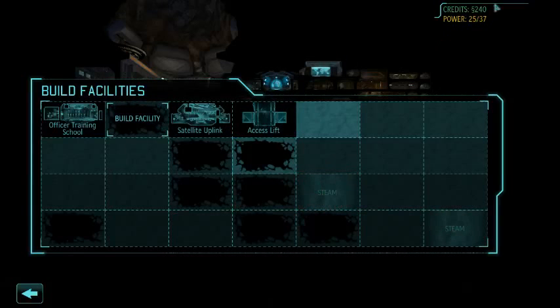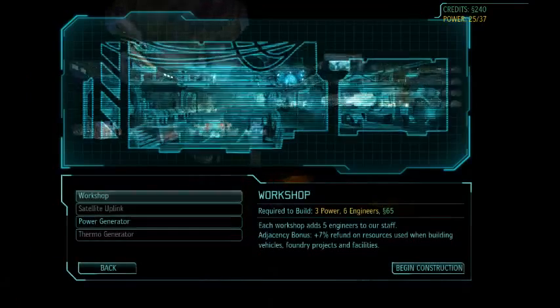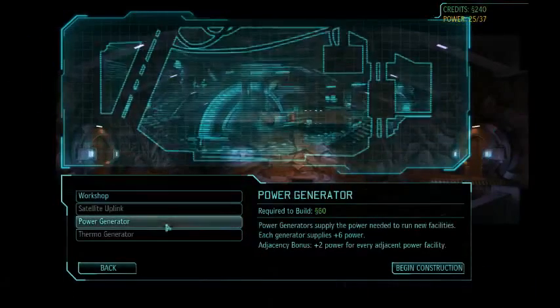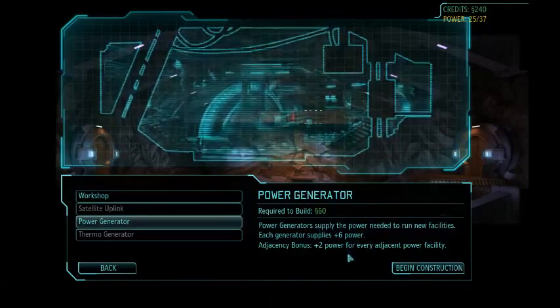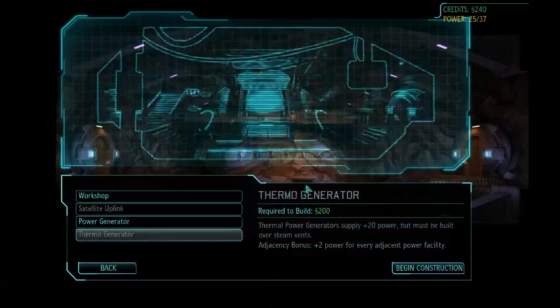Every facility requires a certain amount of power to run, and if you don't have enough power, then you need to build more generators. To start the game, you have 2 kinds of generators. You can build a standard power generator, which costs $60 and gives plus 6 power, so $10 per power. It also gives plus 2 power for every adjacent power facility. Most facilities like this, if you build them right next to each other, will link together and give bonuses to each other. The thermogenerator costs 200 and gives 20 power. So again, it's the same ratio of power, but it's more power in the same amount of space. The only difference is that it has to be built over a steam vent.